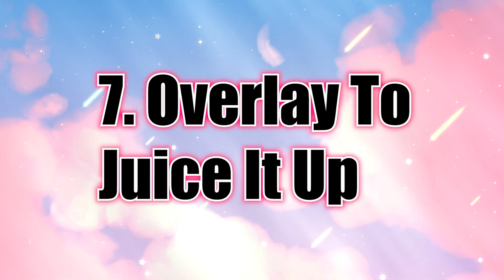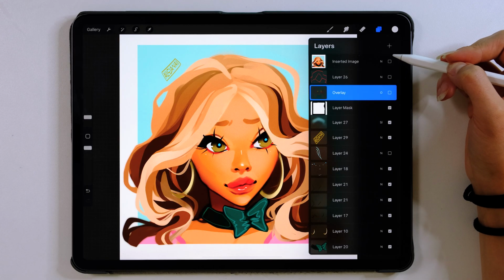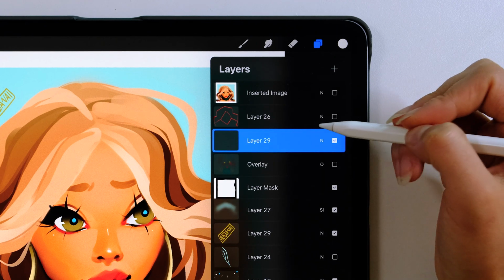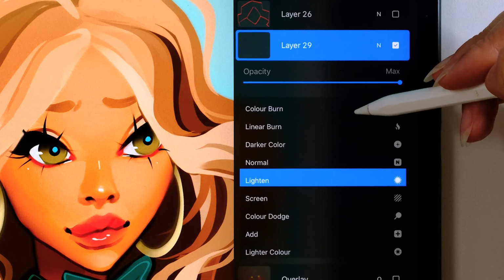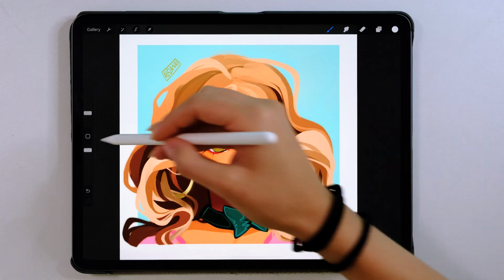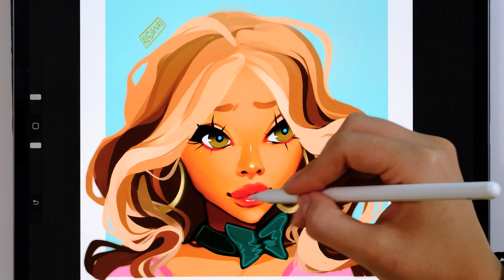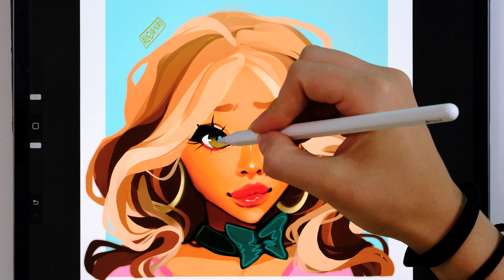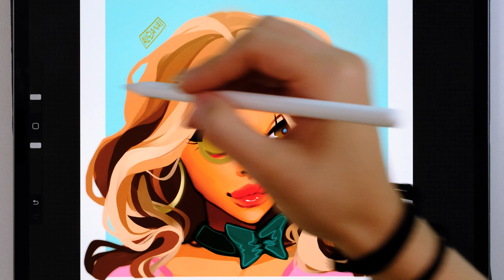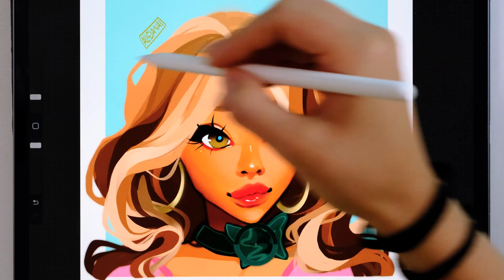Number 7 is adding an overlay layer. This is the easiest trick and the most satisfying. You just add one layer on top of everything. Make it an overlay layer from the options. Take a soft brush, copy the color and just draw over it on that layer, like the red on the lips for me and the green on the eyes for me. Or I'm going to take the color from that neck thing, I don't know what it's called. I'm just also going over with it.